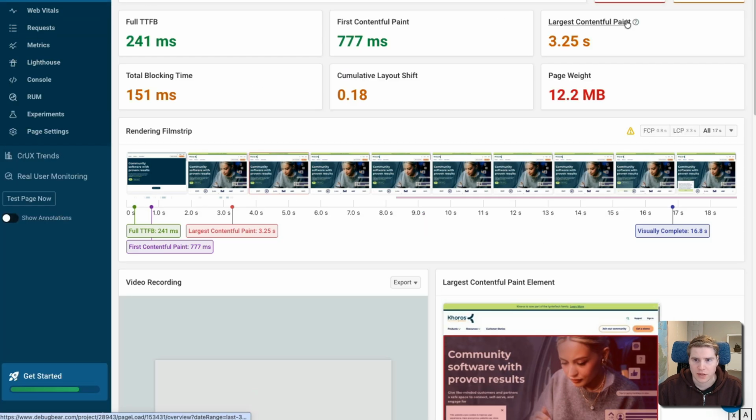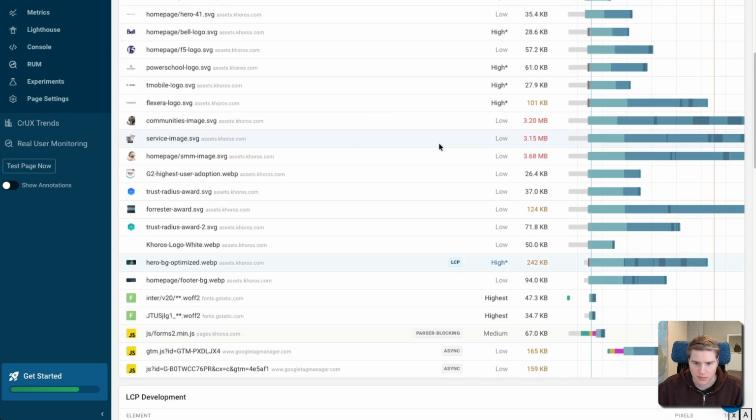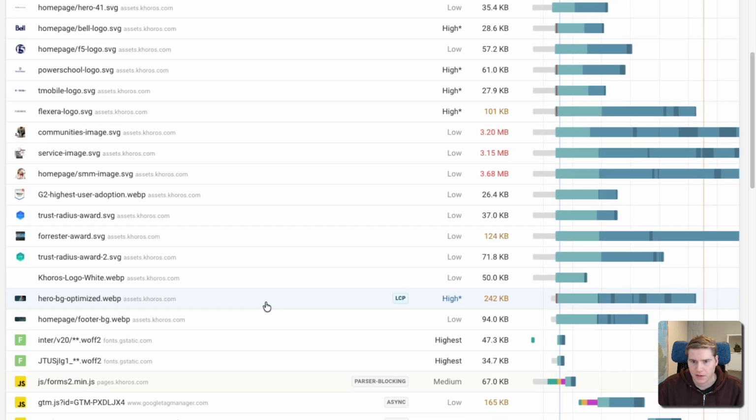And if I go to the overview tab here and I go to largest contentful paint, we can actually see that in practice. So this is the LCP image, it's a main image. And at the same time, we have a lot of other images, like 10 or 20 other images. And especially these three, they're really large, so they take up a lot of bandwidth to download.